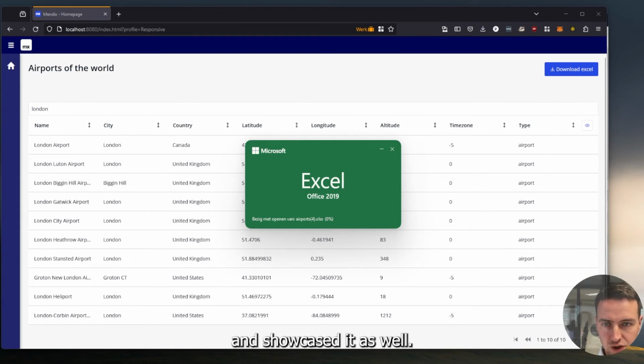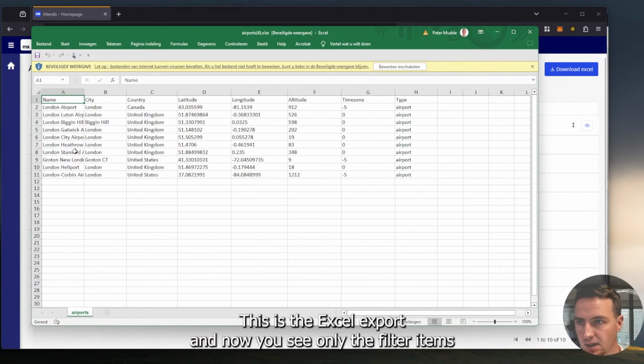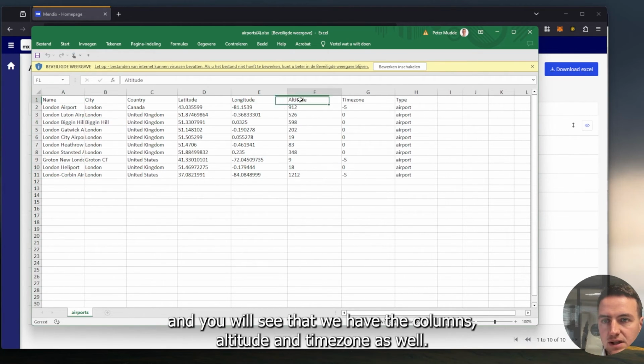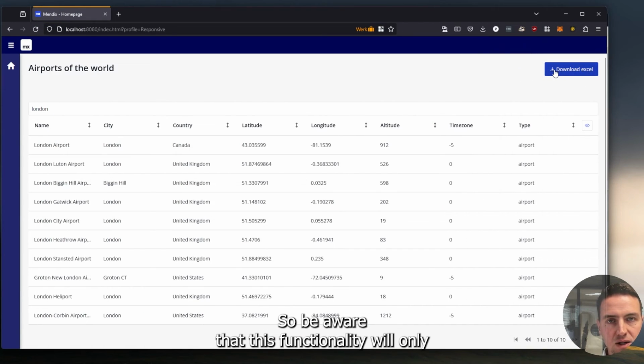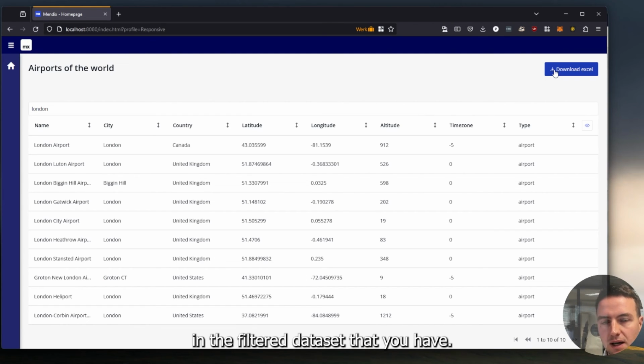And to showcase that as well, here is the Excel export, and now you see only the filtered items, and you will see that we have the columns altitude and time zone as well. So be aware that this functionality will only download the records that are in the filtered dataset that you have.